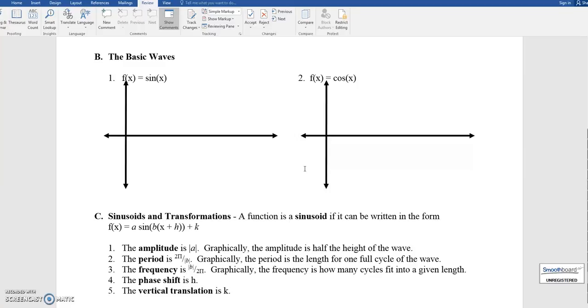So I'll go through the same steps. Kind of mark things up here a little bit. If this is 2 pi, that means this is pi. Half of that would be pi over 2. And right in the middle here is 3 pi over 2. Up here will be +1. Down here is -1. Okay, we graph a few important points again.